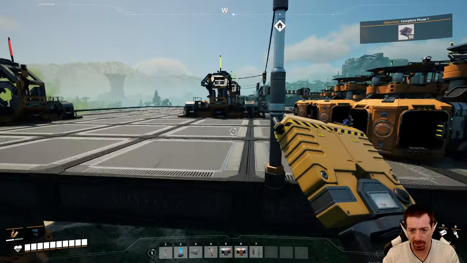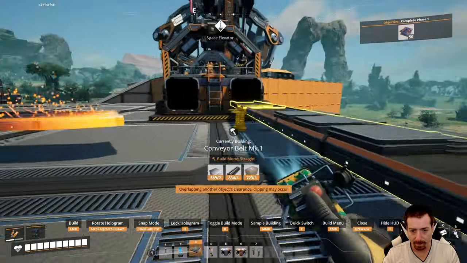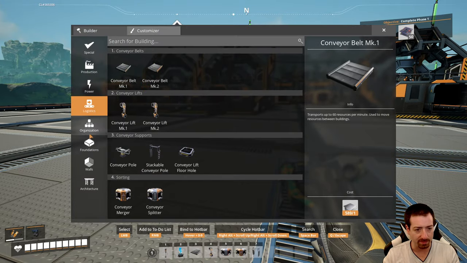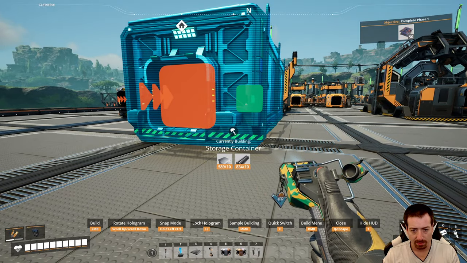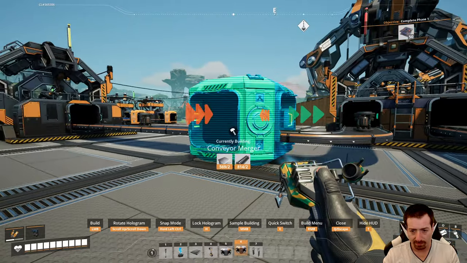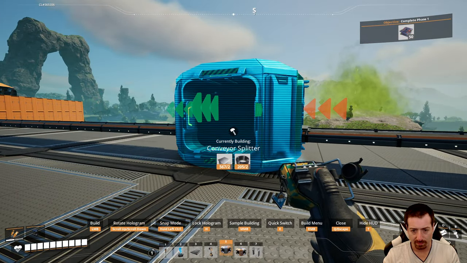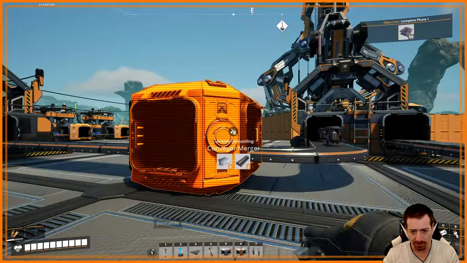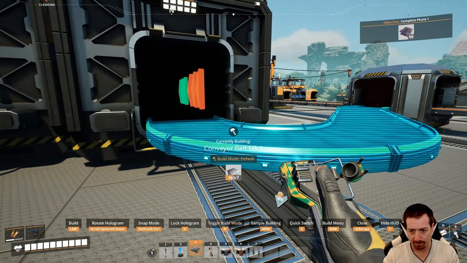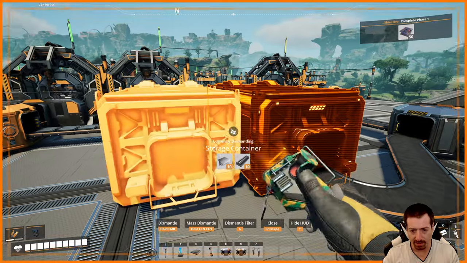Alright. Whee! Jump right over. Oh, I love the Blade Runners. So nice. Alright. And then at least for now, I can just put my storage containers stuff next to each other. Wait, did I make a merger here? That was supposed to be a splitter. Okay. What? Those are not aligned.